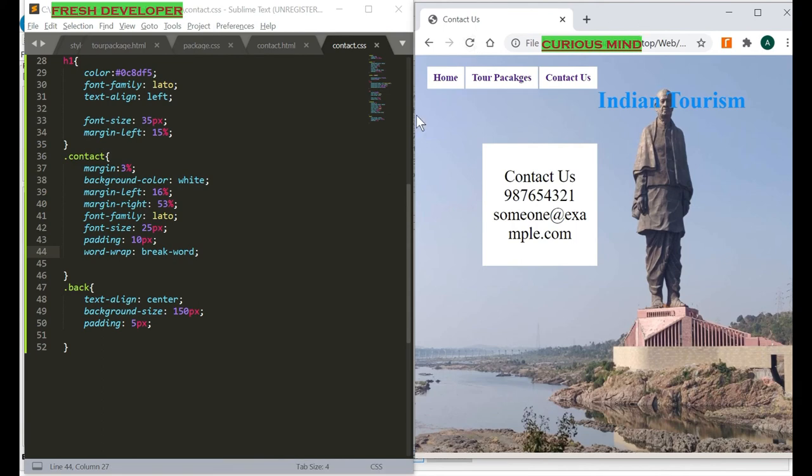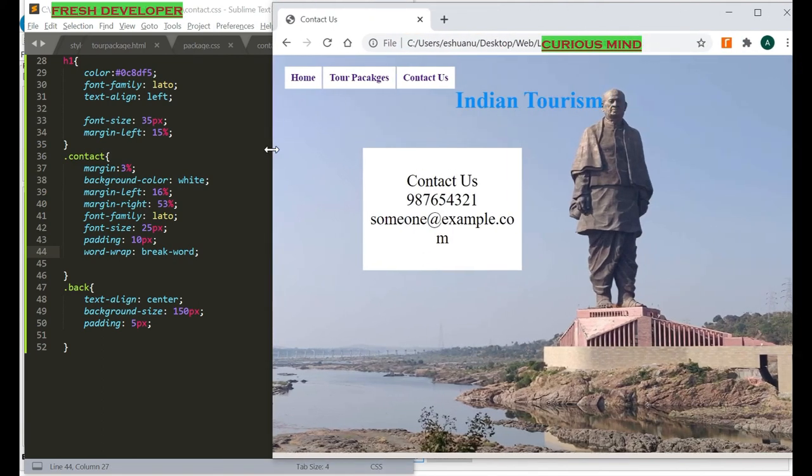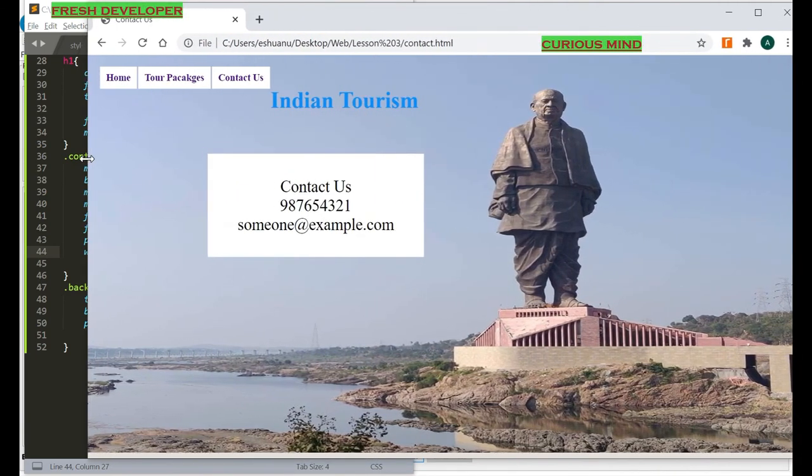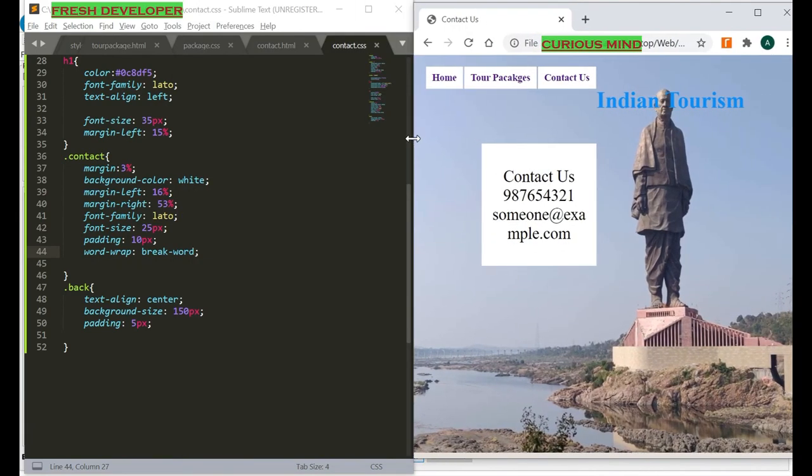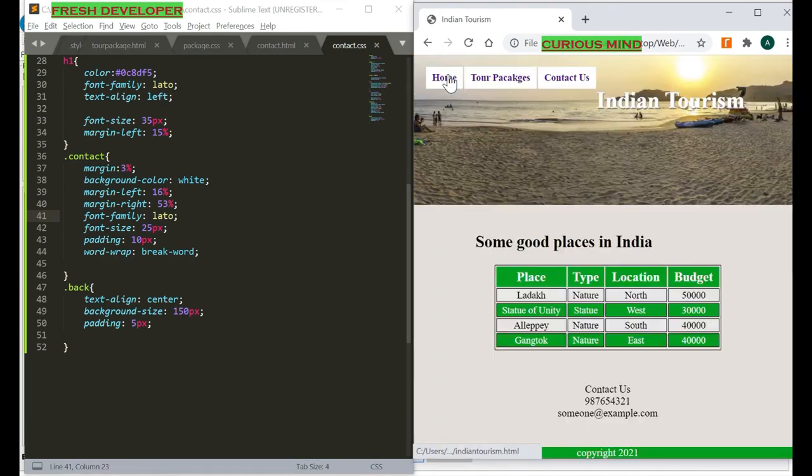That's fine. So when we go to a big screen, it will be quite big, so it's according to the screen size. As you go small, it will go small. If you go to the projector screen, again it will be quite big. So I think that's it for this one. We have learned a lot of things in this, and all my pages are working.